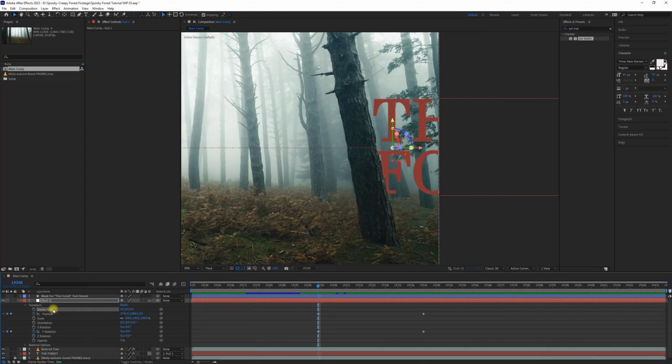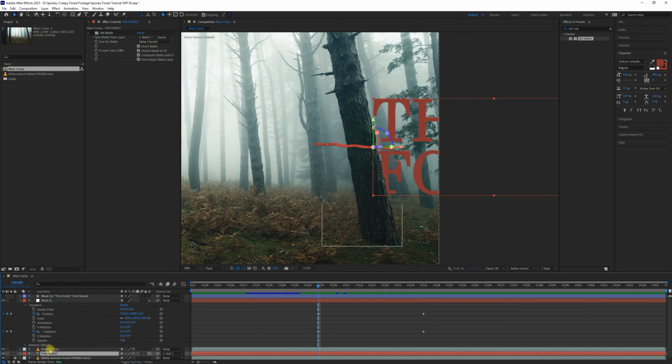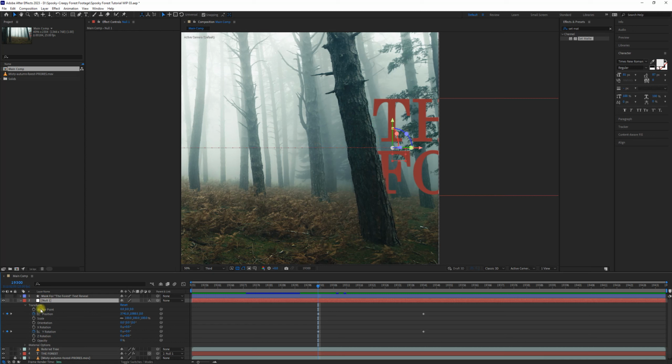I want his anchor point. Remember how everything has an anchor point, including the forest and the null. His anchor point is over here, a little bit off. What I want to do is move his anchor point more over here. Basically, just like it was for the forest. So it kind of matches, and I'll tell you why. Grab the anchor point under 0, 0, the first pair of 0, 0 right here. I'm going to just move that, and you see the text move. I'm going to move it there. So it kind of fakes the alignment.